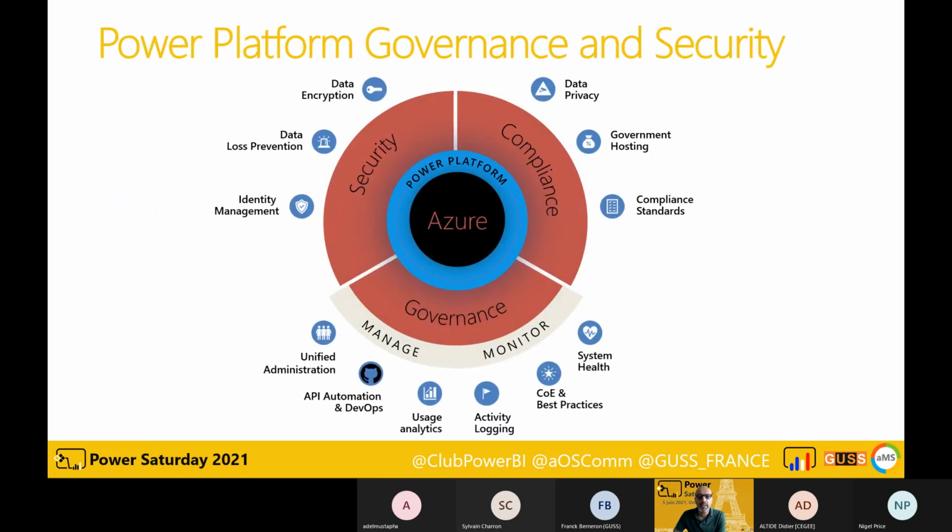So if you look at it from the governance and administration side of things, and admin being the bigger part of it, and this is not just for the Power Platform, you get essentially your main production tenant, in which you've obviously got all your workloads targeting Exchange, SharePoint, and Power Platform as well. But Azure obviously is at the heart of it in terms of controlling some of those security experiences around DLP or the identity management side of things, or even device controls. And all that can be done through the Azure environment.